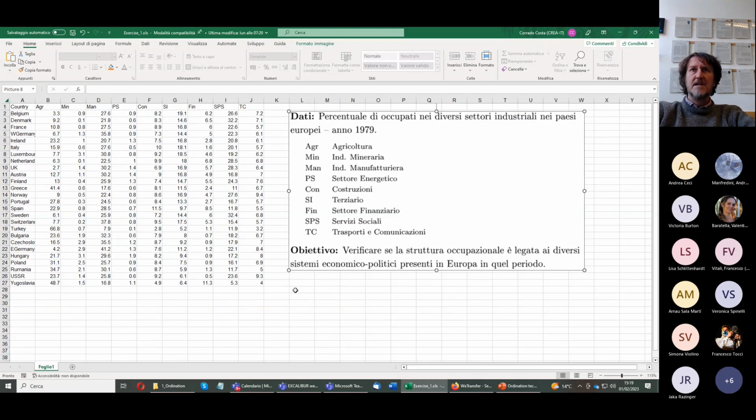Okay, so here we have different sectors: agriculture, mining, energetic, construction, etc. So we would like to verify the employment structure if it is linked to different economic, political systems in Europe in that period, so 1979.